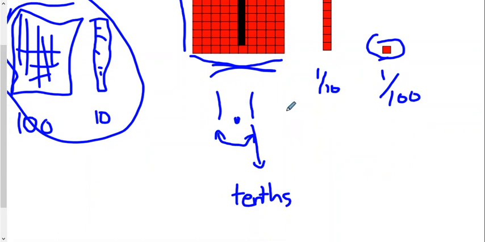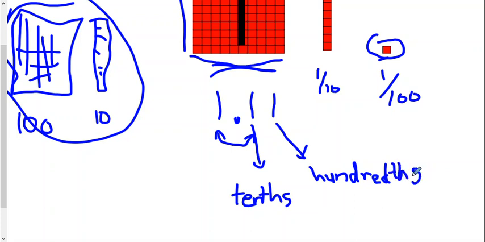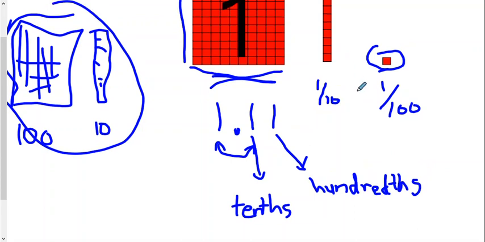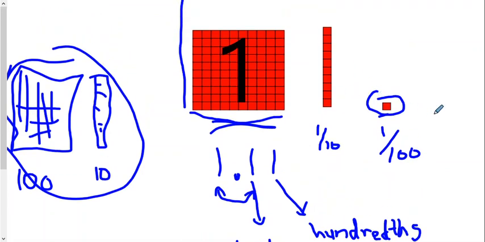And how we would write that as a decimal is we would go to the next place value. Again, since it's 10 times smaller, we can go to the hundredths. We can put our 1 here, and this is the hundredths. So now you can see how the naming of decimals and how our understanding of decimals is both related to fractions and also to the bigger picture of the base 10 number system that goes infinitely larger one way and also infinitely smaller into the decimals. We could keep getting smaller and smaller pieces as we continue going on.